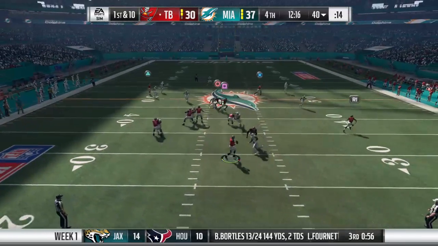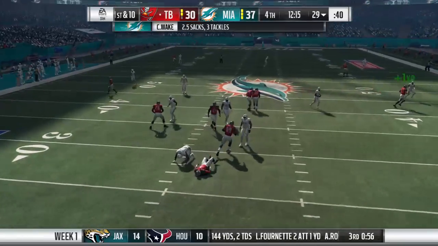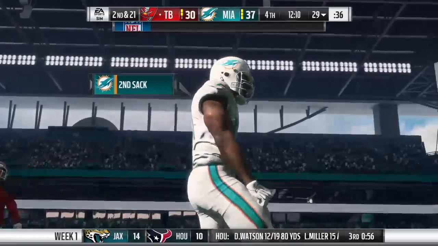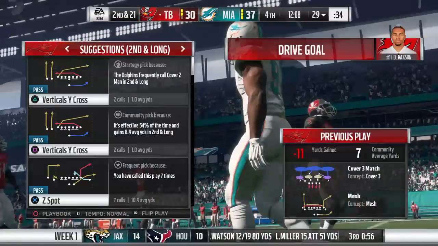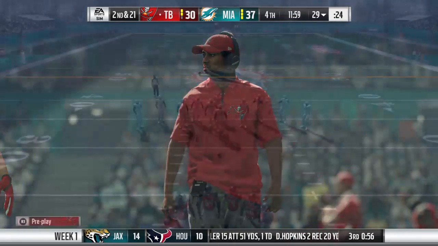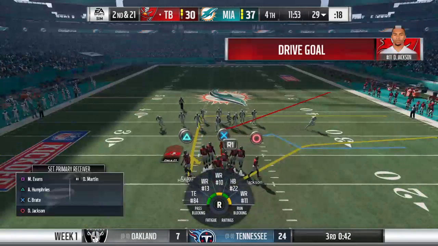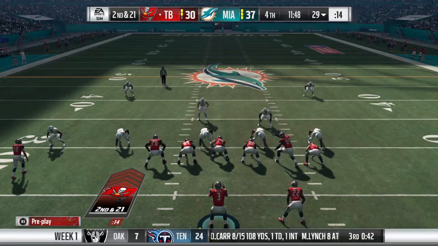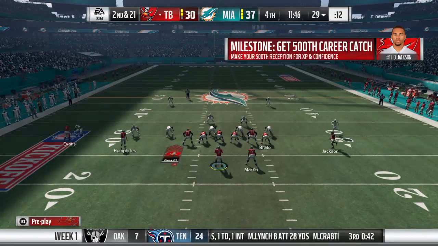To the air again with Winston. And no escaping this time as he'll go down. They got him for a sack. Cameron Wake in there to get him his 2nd sack now of the afternoon. The amount of sacks that they've absorbed in this game is absolutely extraordinary. Let's just face it. This offensive line, flat out, cannot handle this pass rush. It's been demonstrated time and time again.